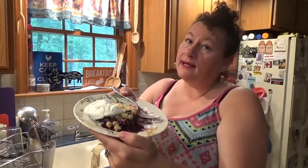So that's it. Easy blueberry cobbler. Nothing to put together, requires very few ingredients, ready in no time. And this took a little bit longer, about 35 minutes, probably depends upon your stove. But you'll know because the top gets done and nice and golden and a little crust on it. And then you'll know it's done. So that's how I make blueberry cobbler. Tastes great in the cast iron.